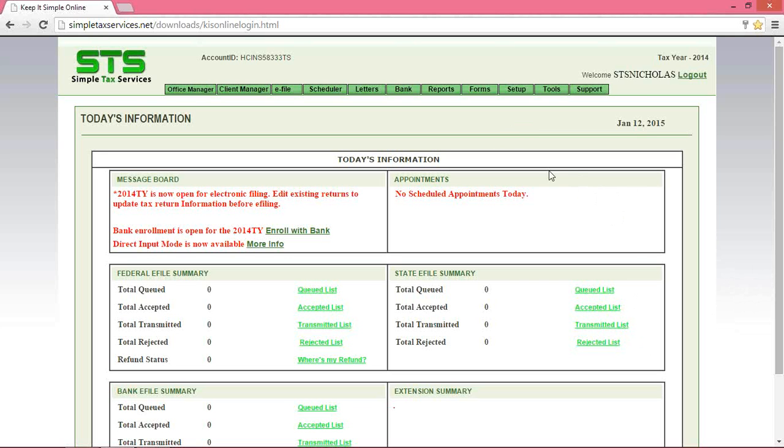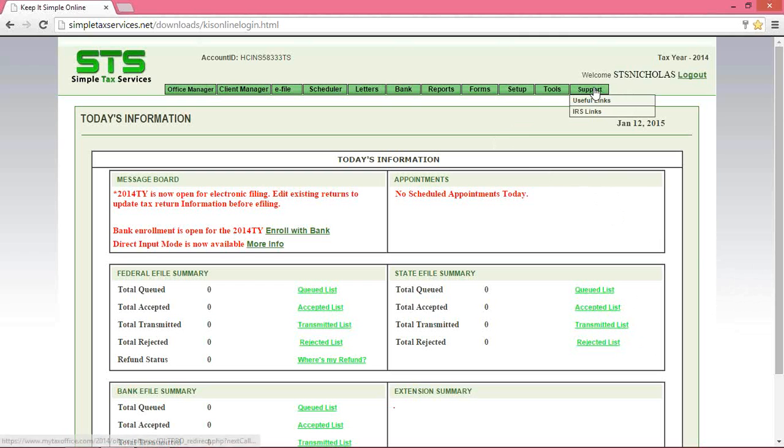I see a couple of people who were in here earlier today when I did the desktop version. So just to touch again, this is pretty much the same formation of the program. As far as look and everything goes, the only difference, of course, is that the business version is available in the desktop version and not available here. So just like the other program, I'll start off from the top.